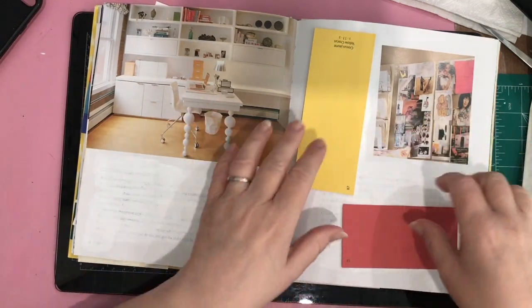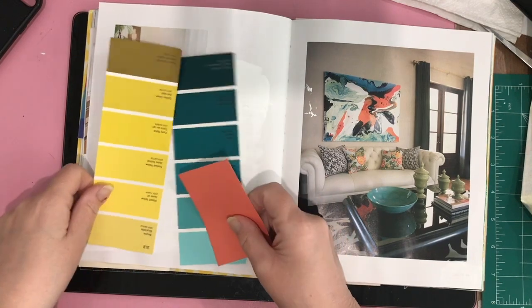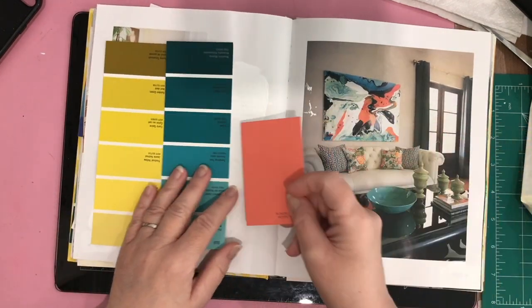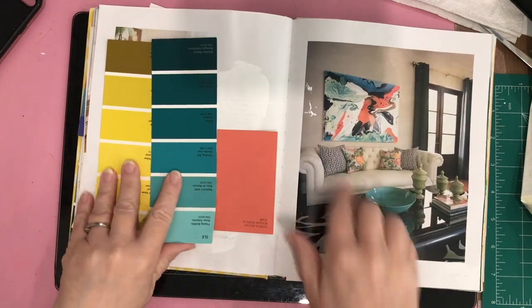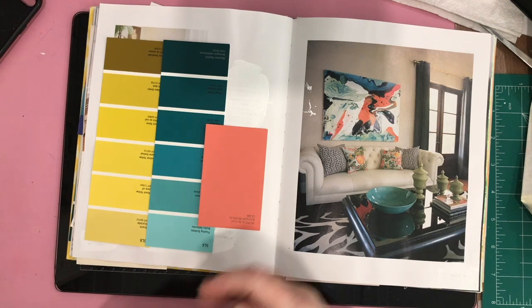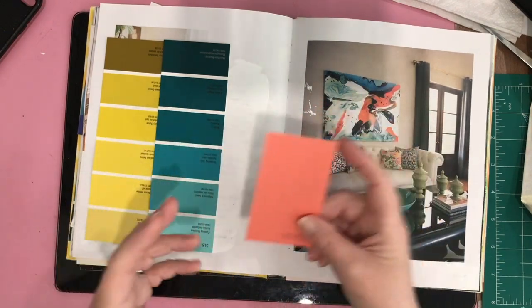Here are some paint chips I put in because these colors were here and my eye was drawn to that. The painting in this picture inspired me to pull out these paint chips because the colors I find are represented in the paint chips — it's an interesting contrast too. I might not have thought of using these colors together in any project, but seeing them here with the paint chips is inspiring. When I look at these colors I'm thinking tropical beach — bright sunshine, turquoise water of the ocean, the coral colors of the reefs and the seashells.